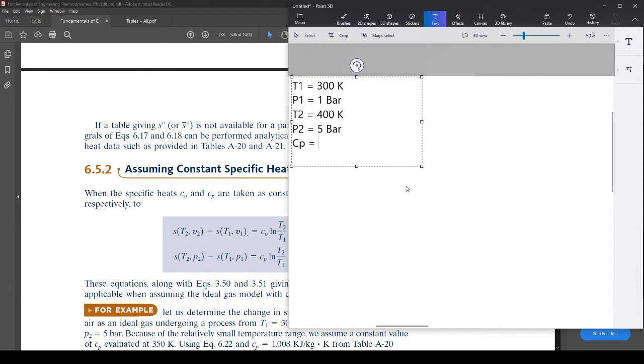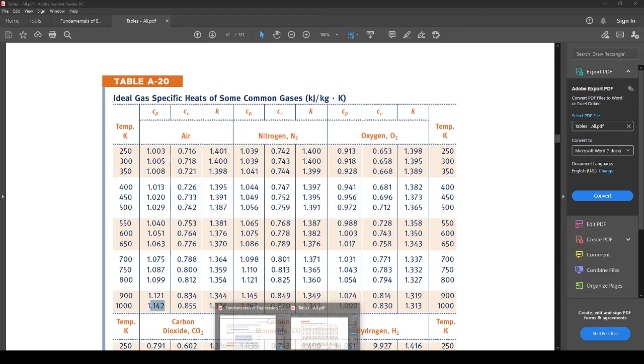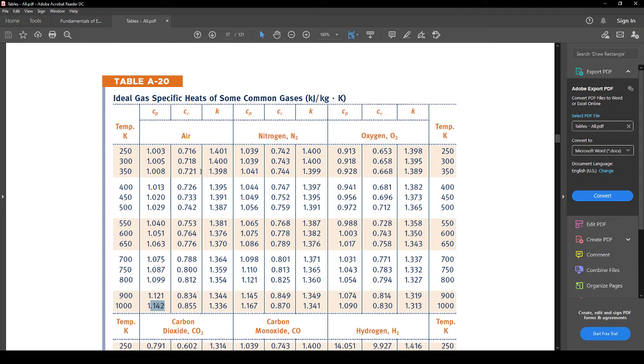So we're going to do Cp, and I'm going to go back to the tables here because we are there. So this is air, if I recall from the question. Make sure I said that right. Air is an ideal gas. I see. So if we went to air here and we did 1.005, and then we went to 400, and you did 1.013. So the difference in between these two is 0.008. That means you would pick a value in between there. So it would be 1.009. Let's see if that's what they did.